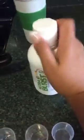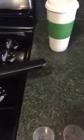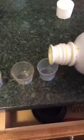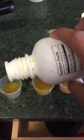We also do our NutriBurst every single morning. Sorry, it's dripping. It was a little messy here with the kids earlier. I gave them theirs, but I want to show you exactly how we do this in the morning. So literally, I line it up on the counter, and everybody gets 1 tablespoon. The kids, mom, and dad, and we take our little NutriBurst shots.